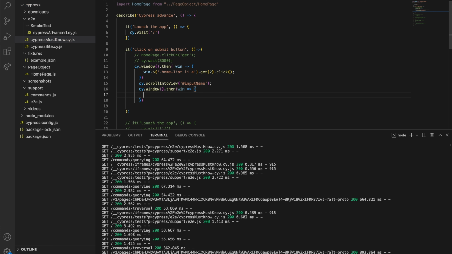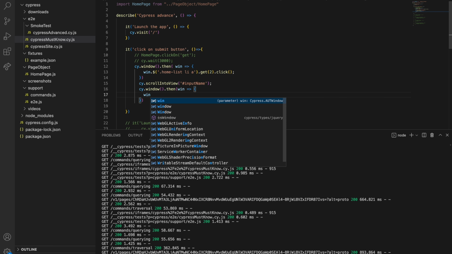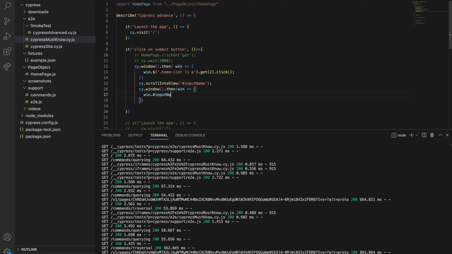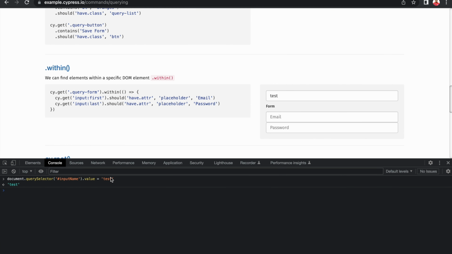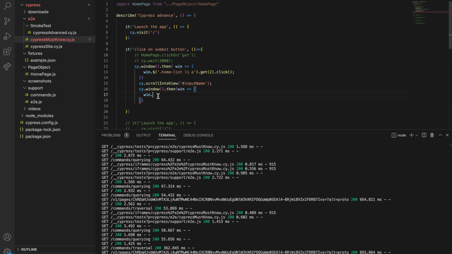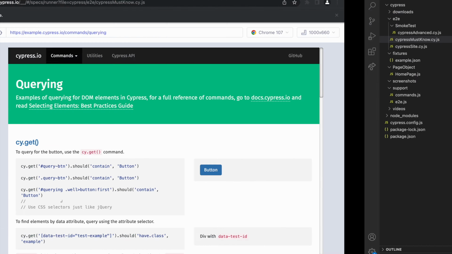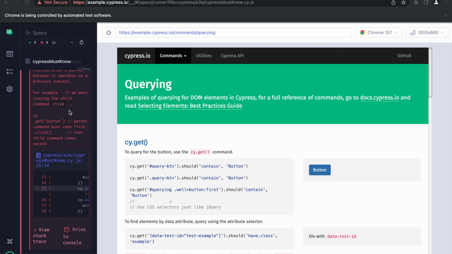This is our method where we can type win dot. I'll simply copy paste the things and let's see how it's happening. I'll simply copy paste this one and see how it will work. It will work or not, let's see it first.